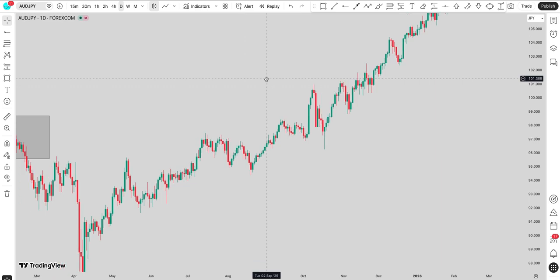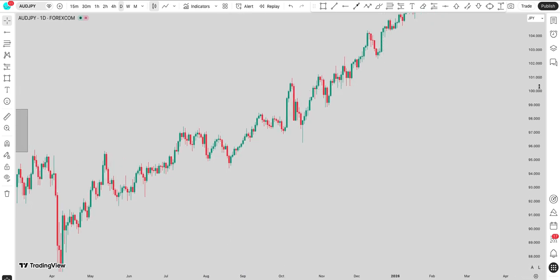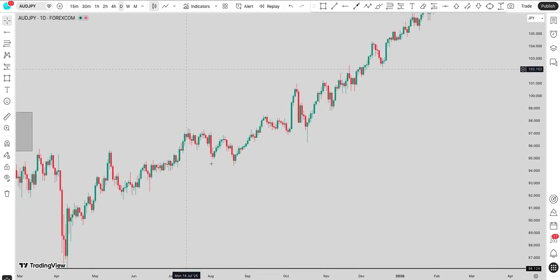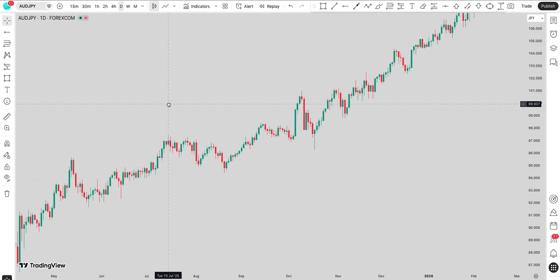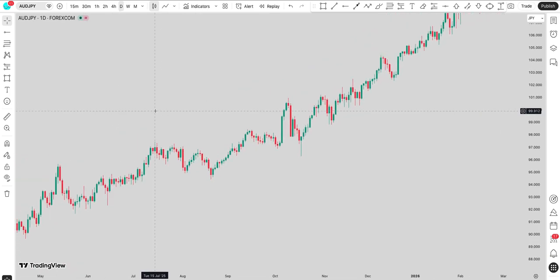So on the chart here, this is the daily time frame of AUD JPY. As you can see, it's clear as day. With our previous explanation on the lines I printed out, you could clearly see that this market is going on a bullish market structure. How do we know the market structure is bullish? The market is creating higher highs.